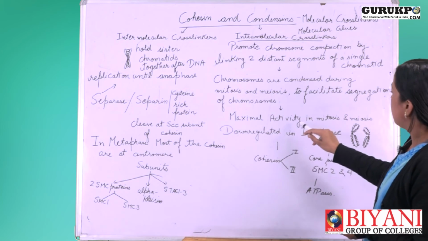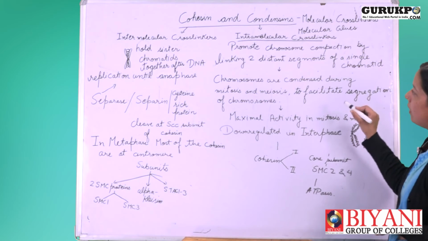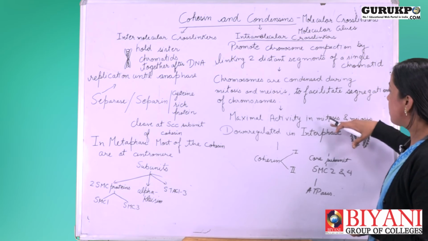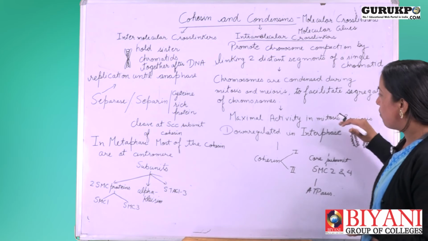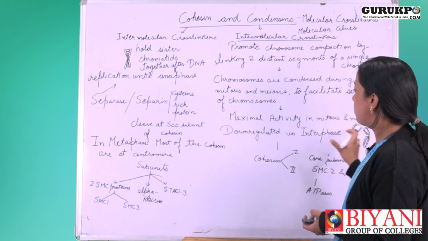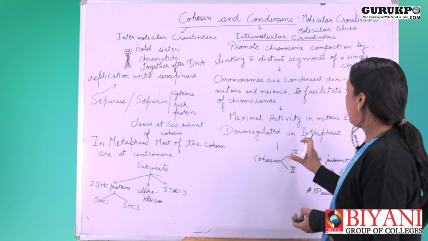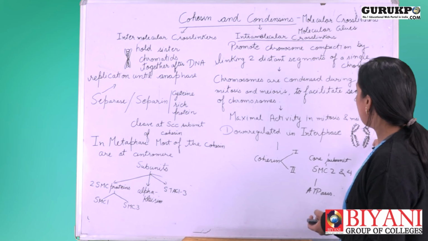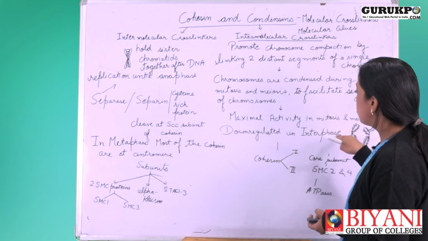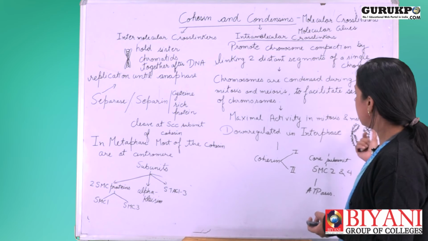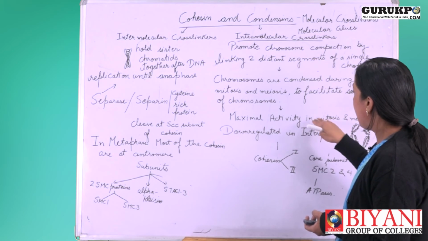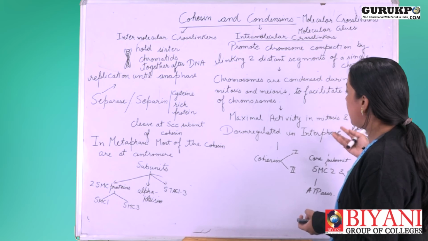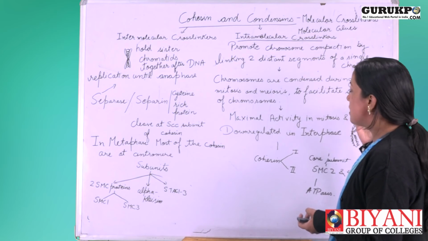Now, these condensins, which also promote cell division, condense the chromosomes, and their maximal activity is during mitosis and meiosis, because they facilitate chromosome separation. But they are down regulated in interphase by some proteins, because they should not be active during interphase, and chromosomes should not be condensed during interphase. It should be present like chromatin material, and by some proteins their activity is activated during mitosis and meiosis, so that they promote cell division.